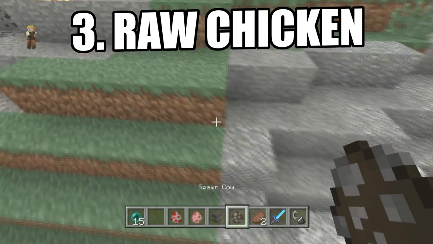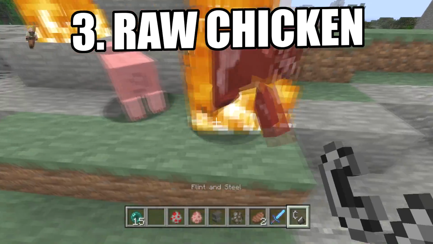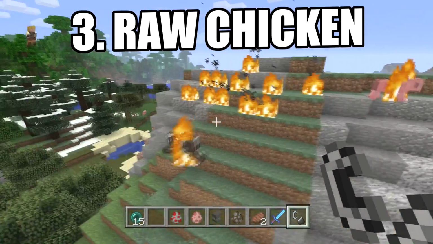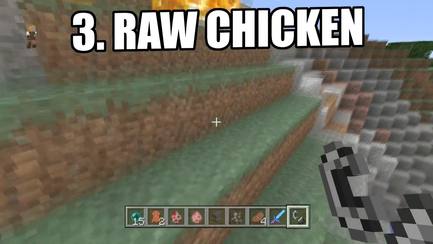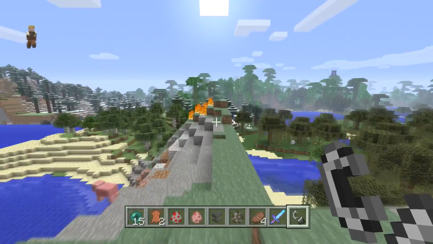But if you were to go ahead and say put a cow or a pig and treat them with the same negative behavior, you're gonna notice that the cows and the pigs are both gonna drop cooked meat. So I think we got a quick seize for the number three, and yeah, I think what we're going to do right now is jump into number 2.